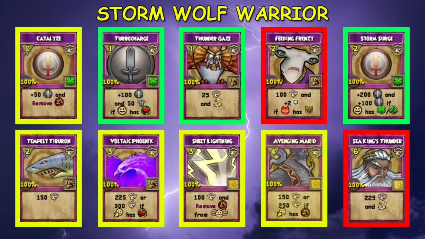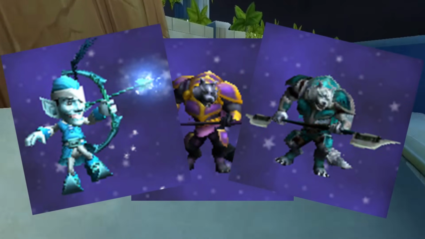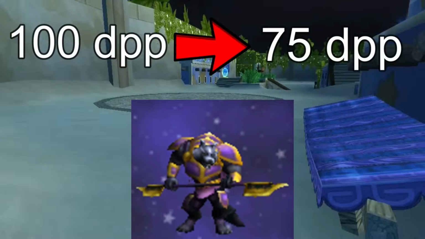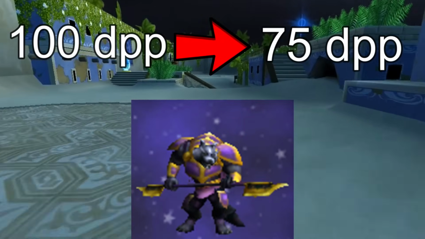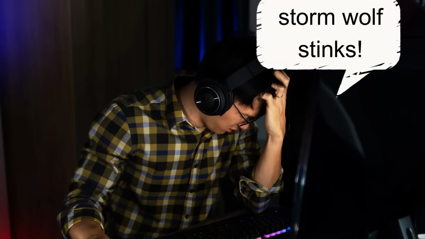Overall, Stormwolf used to wipe out everything in its path, even outmatching some ice forms, before KI nerfed its damage per pip from 100 to 75. If you ask around the community, you'll see long-term players saying it's bad now, just because they're comparing it to how broken it used to be.